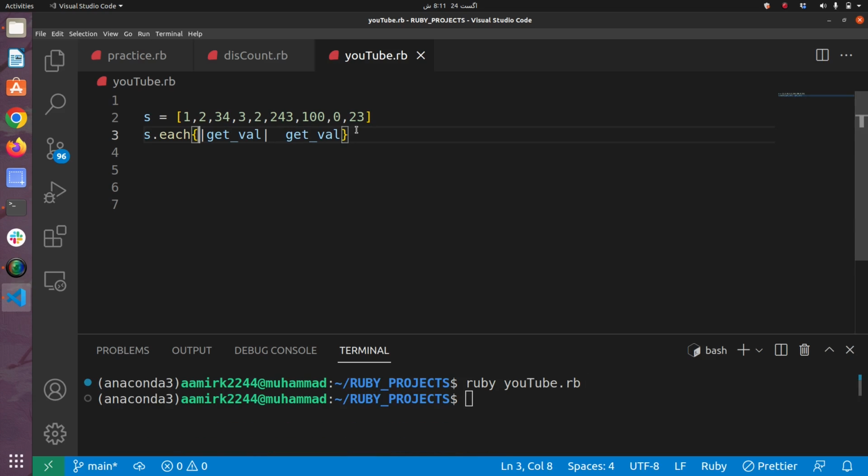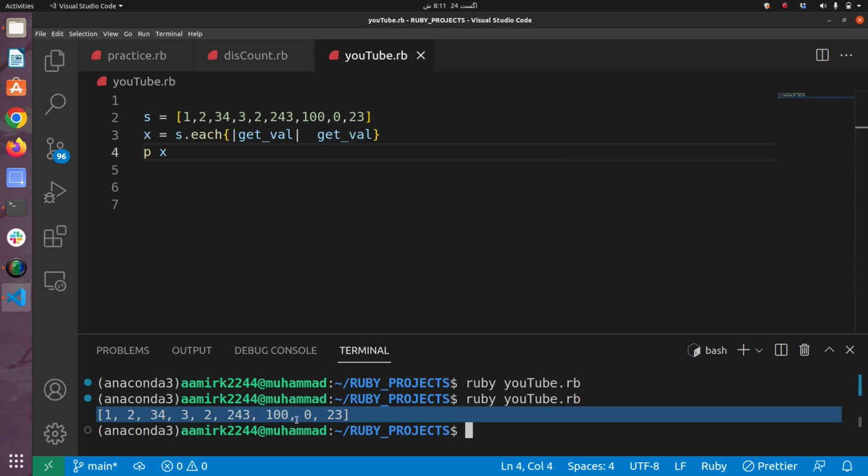I will tell you the difference between each and map. In here we use each, we get one value at a time, and you can see we will not get any return value.